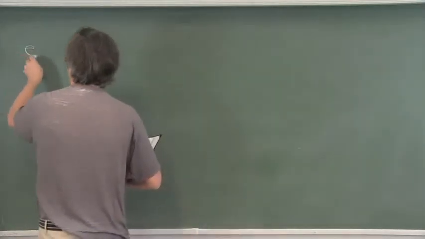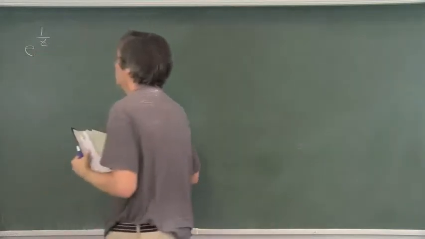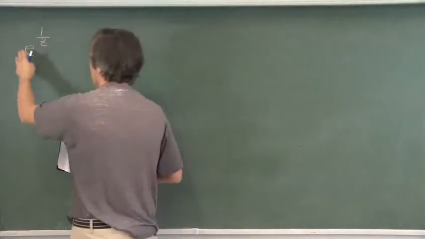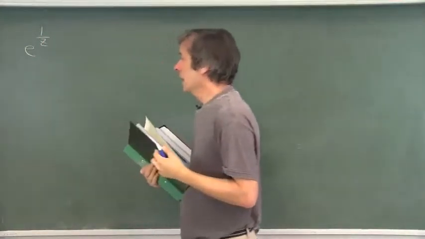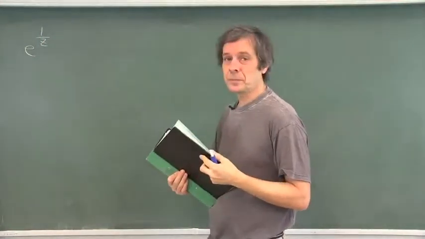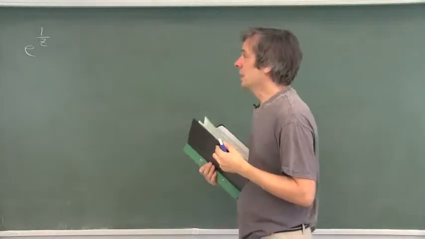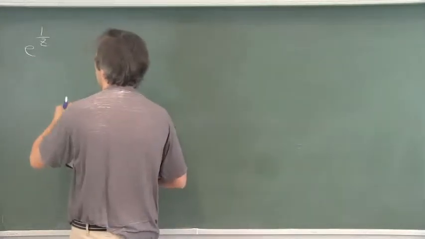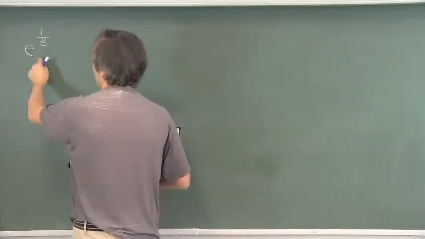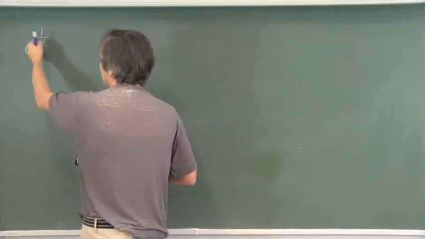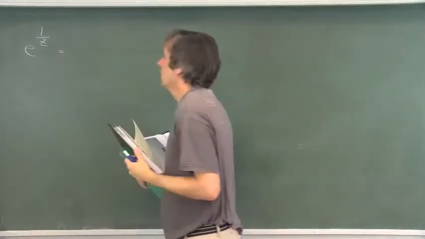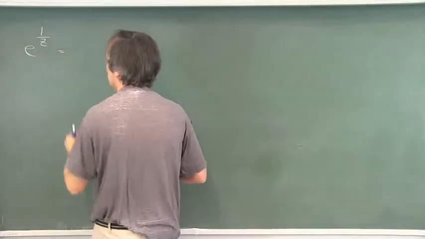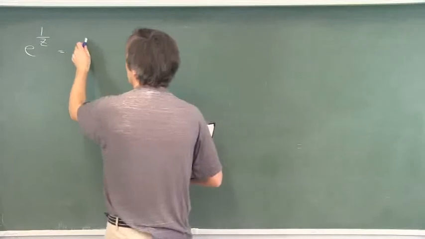For example, if you have this function, e to the power 1 over z, then this function is obviously analytic in the whole complex plane, except for the origin. And so if you want to study it in a neighborhood of the origin, then ordinary power series are not very convenient. However, in this case, there's an obvious substitute for that. Namely, you can expand this function in terms of 1 over z instead.